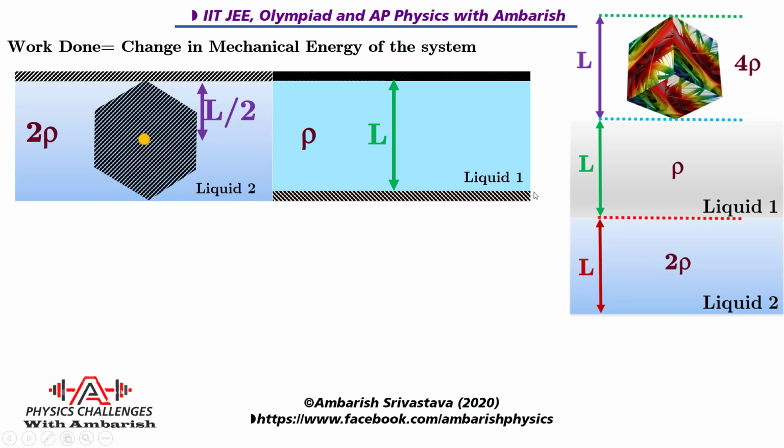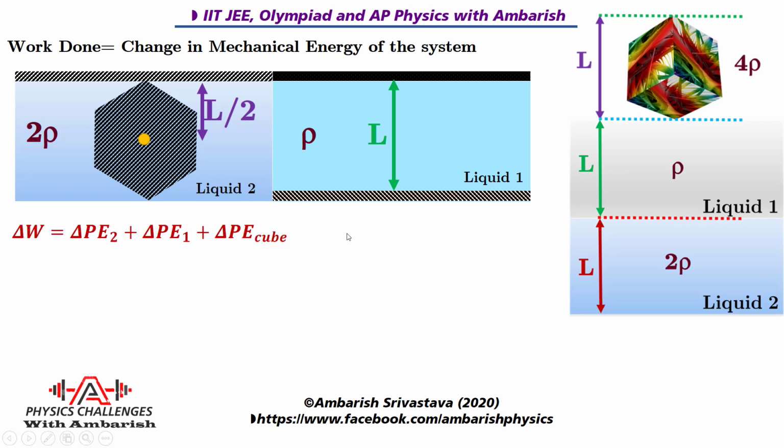So we can say that this much volume is displaced through a distance L. And what will be the mass of this much volume? You know that the density is rho and this volume is the same as the volume of the cube. So the mass that is shifted from here to here is m, because the cube is 4m, so 2 rho forms for the same volume 2m and rho forms for the same volume m. We'll be using this information for calculating the change in potential energy of liquid 1. So now let's write it in the form of an equation. I hope it is very lucid.